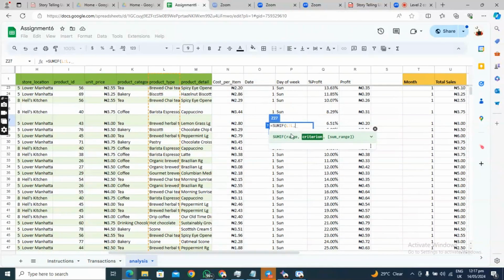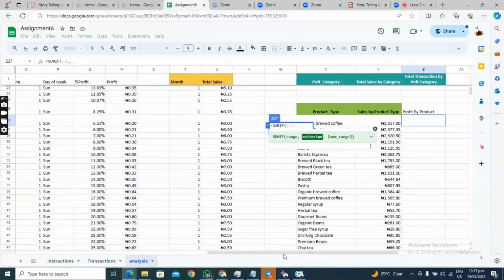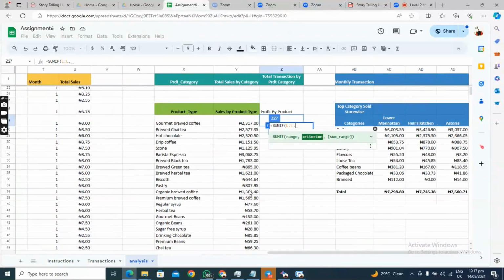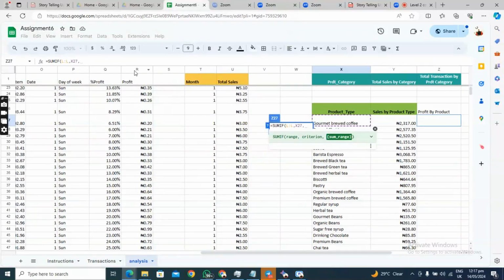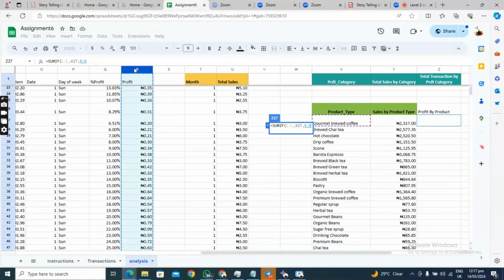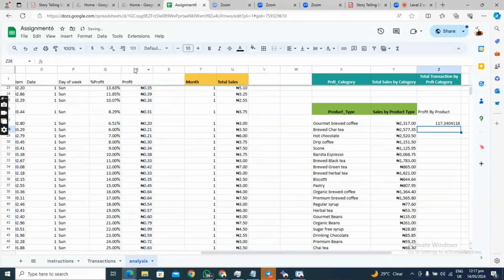This is the range. So sum if range, we have picked the range, which is L, which is the product type. What criteria are we using to check? We are using it to check the product type here, and if it finds that, what is it going to add up? Now it's not adding total sales, it's going to add up profit, which is this. And close your bracket and press enter.